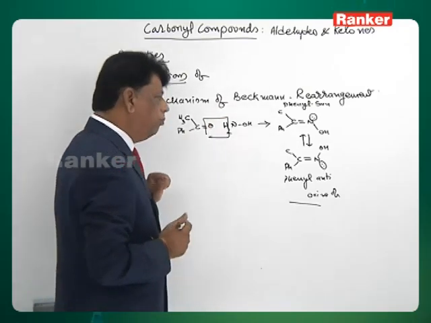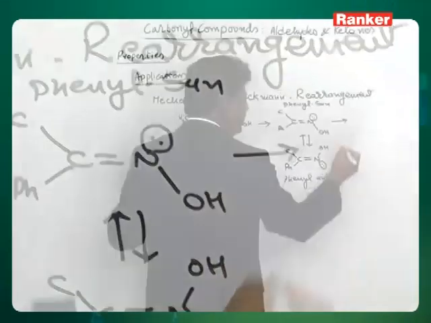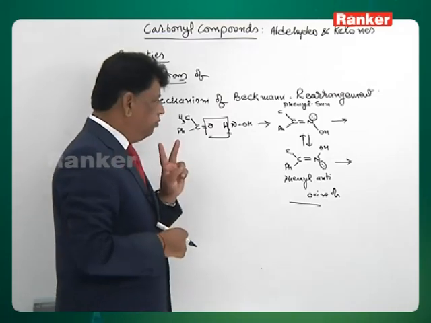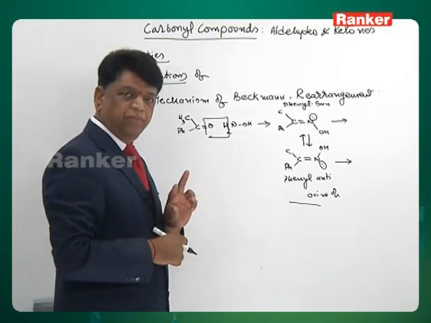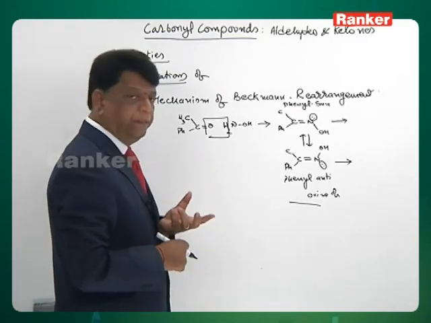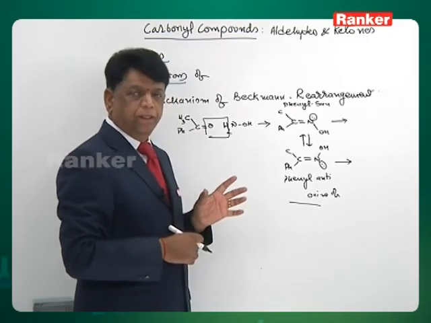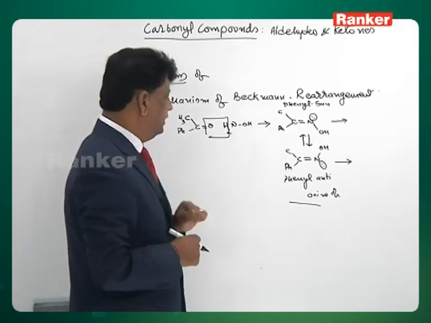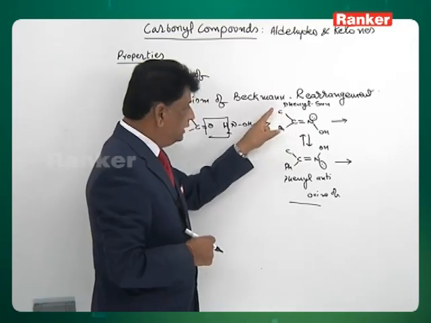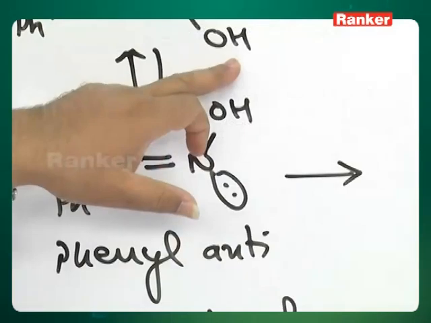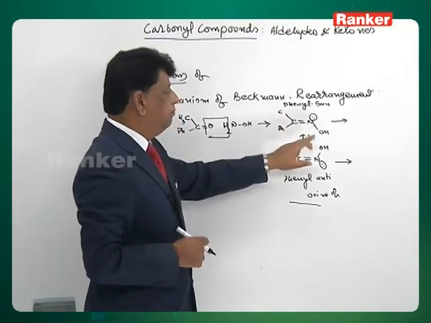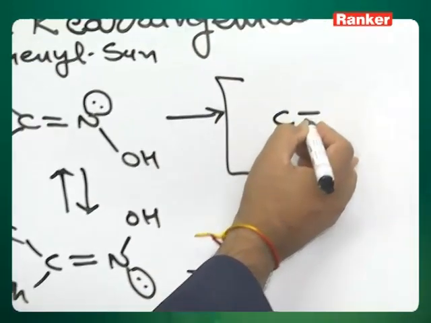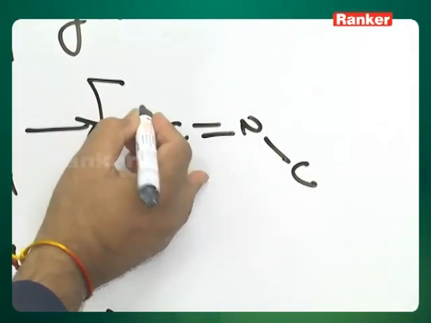There are two compounds. Both compounds undergo rearrangement, but in this case, unlike the previous examples like the pinacol-pinacolone type, where two different groups have a possibility of shifting and the order was that the alkyl group shifts better than the hydrogen, better than the phenyl group, here it is not like that. Whichever group is opposite, that is anti, will migrate. So in this case, to the OH, methyl is opposite. Therefore methyl migrates, a temporary compound like this is formed. So methyl is migrated and the OH goes there.